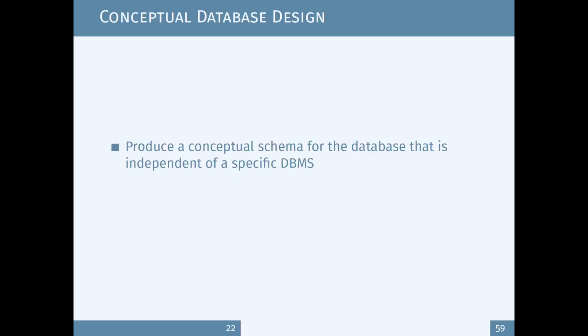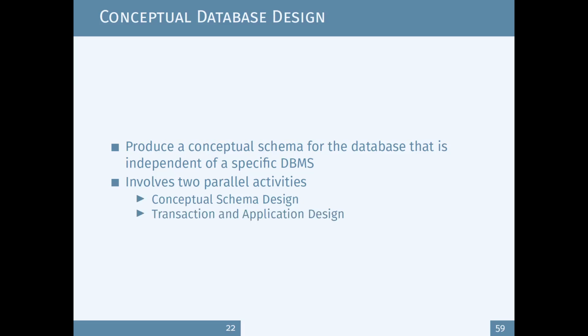Then using that as the next stage, we call conceptual database design, right? You need to come up with a high level overview of the database. And as I told you earlier, it's independent of any particular database management system. So this has two tasks, two parallel activities, conceptual database design as well as transaction and application. So in the data side, you design the high level architecture. And then also you have to focus on what kind of transactions that you want to have. So that is what we call the transaction and application design.